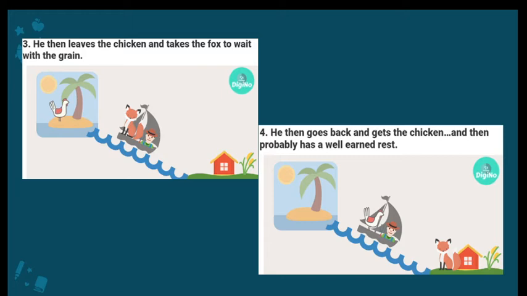And after that, we are sure that this poor farmer will need to rest. And if you see, this was the way he could avoid the fox eating the chicken eating the grain. I hope you had the same resolution.